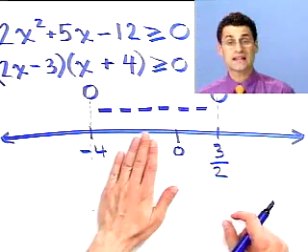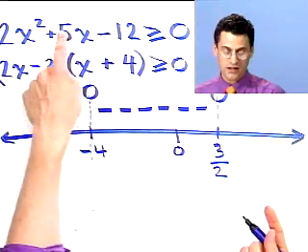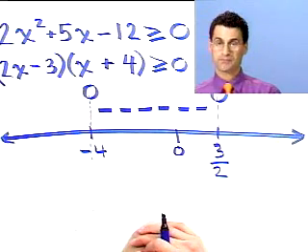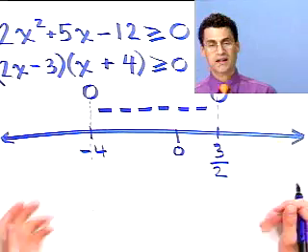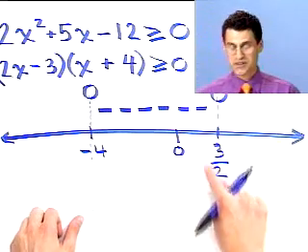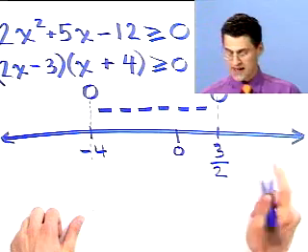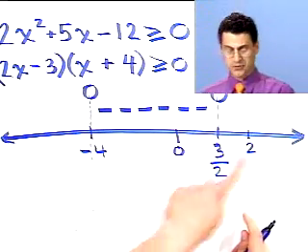And I found out it was a negative region because I just picked one point, an easy point, plugged it in, and saw what the sign was. OK, now what would I do over here in this region? Well, again, I'd pick a point. I could pick any point at all. Doesn't matter. Let's see. 3/2 is 1.5. I need something bigger than that. How about if I just pick 2? So I'll pick 2 as my point, and I'm going to plug 2 into here.